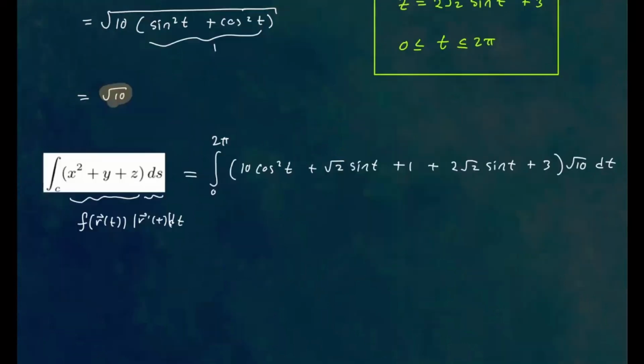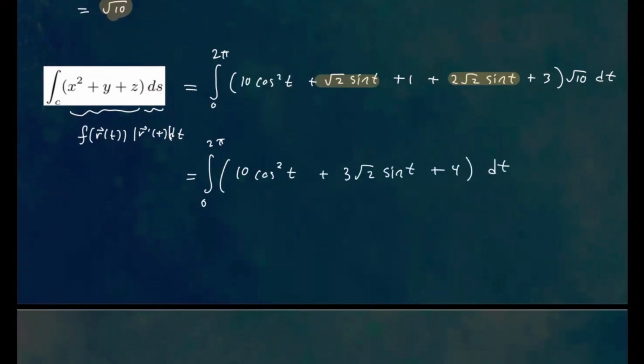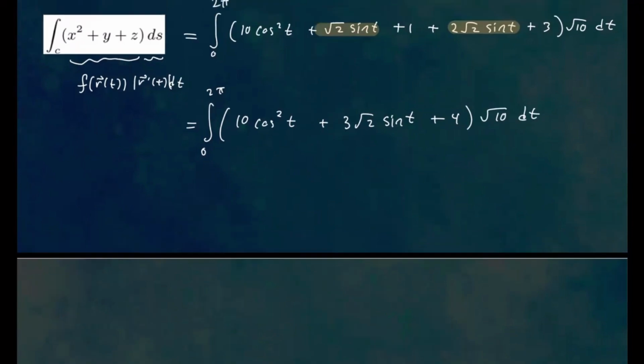Now we continue to evaluate this. Now, you might be able to use some shortcuts, so feel free to use them or just evaluate directly. I'm going to go ahead and combine like terms. So, for example, these two can be combined. So we have the integral from 0 to 2 pi of, let's rewrite, 10 cosine square of t. Those highlighted terms will give me 3 square root of 2 sine of t and then plus 4, dt. All right, so now we're going to separate this. It seems like I have forgotten my square root of 10. Sorry about that. All right, there we go, just rewriting.